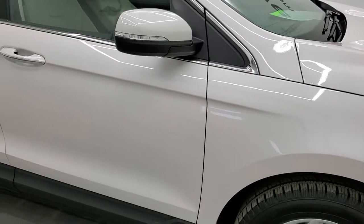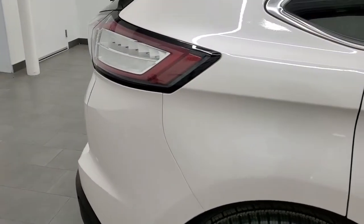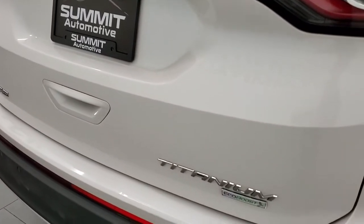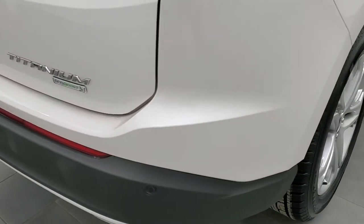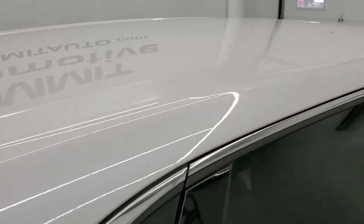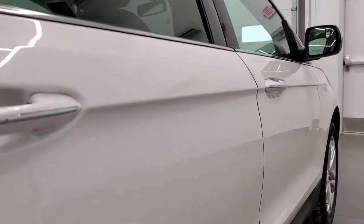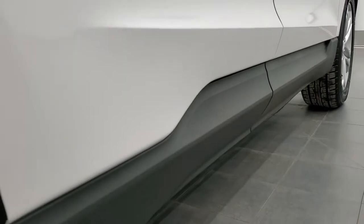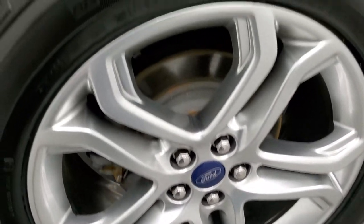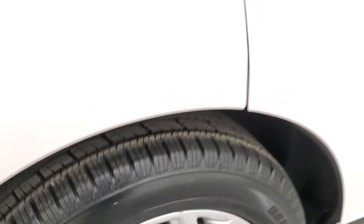As you go down this side of the vehicle, take note of how clean the body is, how reflective and mirror-like that paint is. We take these HD videos so if you are far away or just cannot make the trip down but you're still interested in purchasing the vehicle, you can see the vehicle, hear the vehicle, and have confidence in what you're looking at before you even get here — so that when you do get here there are absolutely no surprises and you can make a smart, informed buying decision. The back rim is in excellent condition and the back tires have just as much tread as the front tires because they're brand new too. Four-wheel disc brakes on the Edge.